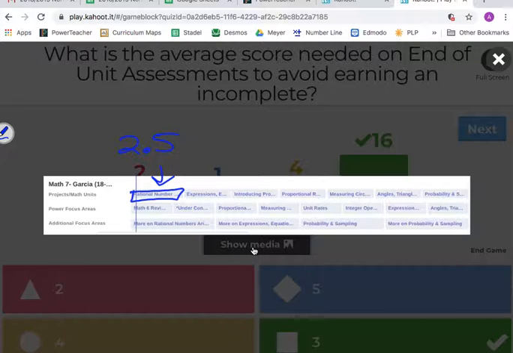Now, Tyler decides he doesn't want to make corrections or do what he needs to get it up. He's moving on. So now he goes to this one. And actually, I should have made this red because it's below. What does he need to get on the next one if he made no corrections to the first one to change from an incomplete? You need to make a 3.5. Excellent. He would need a 3.5 because when you add these together, they would get 6. 6 divided by 2 would now be 3, and his incomplete would likely become a C average.